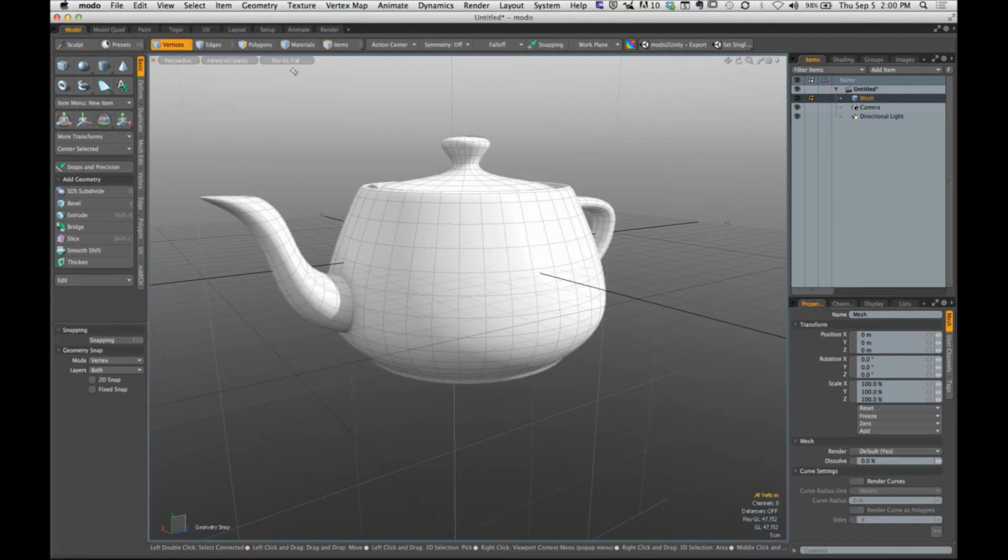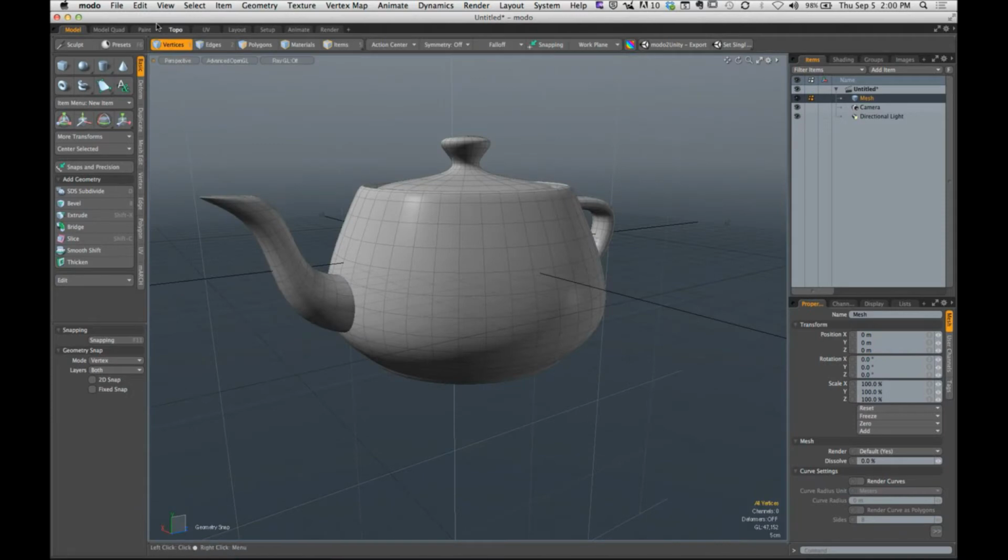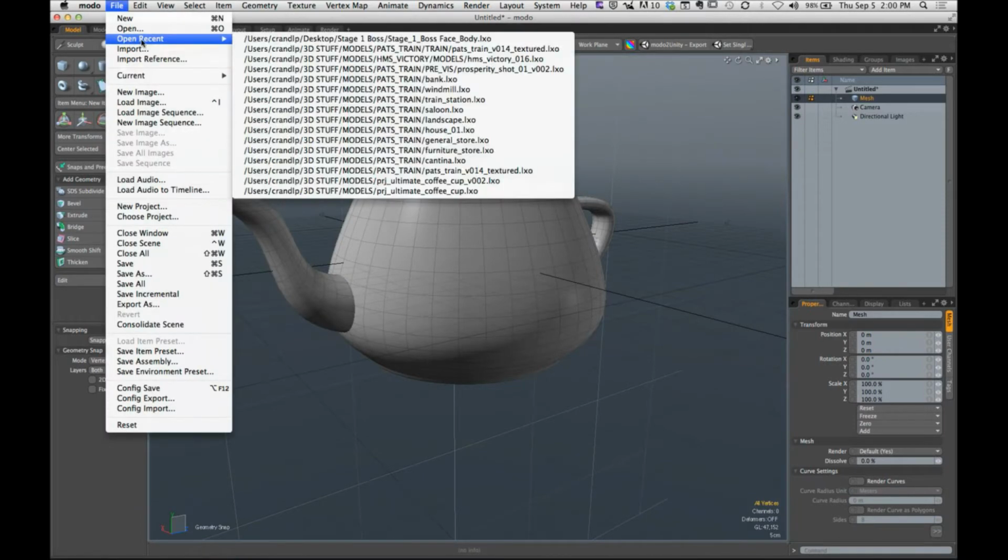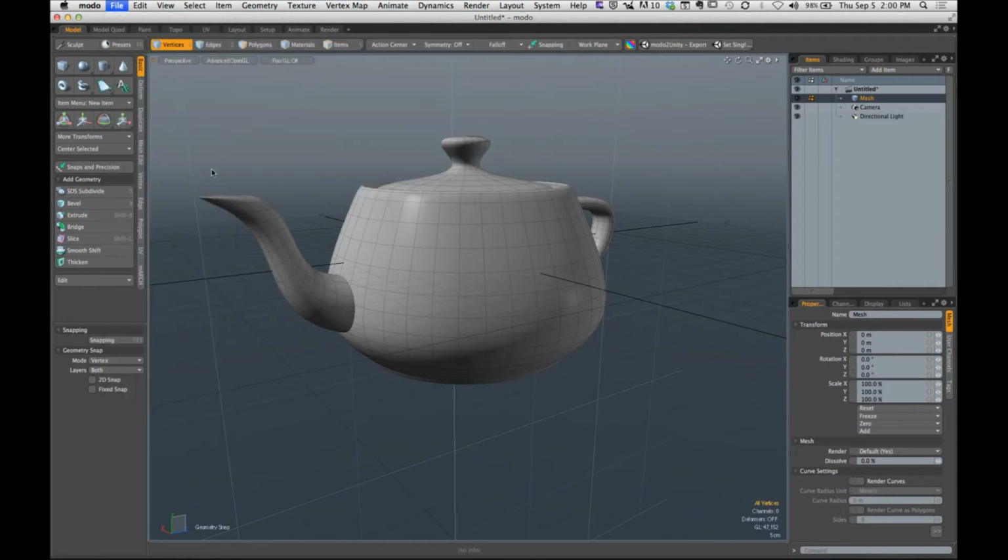This is fantastic. Okay, this is truly special. Not every app has this. Okay, this is really, really handy when you're working with large scenes. Let me show you what I'm talking about, because it's kind of hard to illustrate the power and the awesomeness of RayGL when we're working with a teapot. Not exactly the most compelling 3D model on the face of the planet. So let me show you one of my production models that I've been working on. I'm going to turn RayGL off, and let me open up my train. I showed you guys my train, right? Let me show you the model.